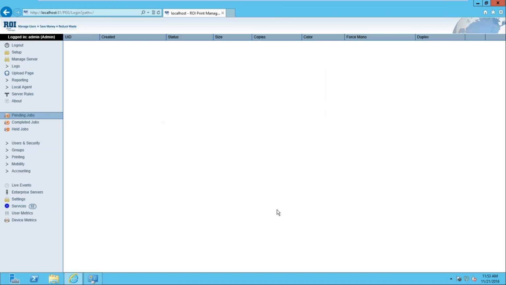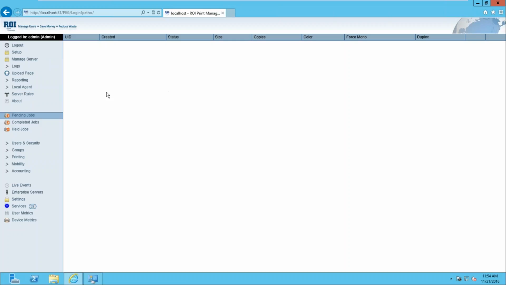This is the UI, and because it's web-based, it's a web browser, basically it's Java, it means you can access it from any desktop as long as you've got the permissions to do so on your network, or even VPN in. So the first thing you'll notice is, again, on the left-hand side are all your features and options. So I'm just going to take you quickly through some of these, some of the most important ones.